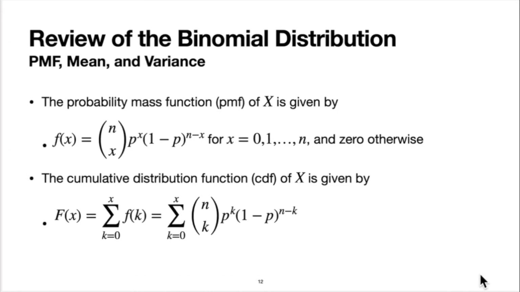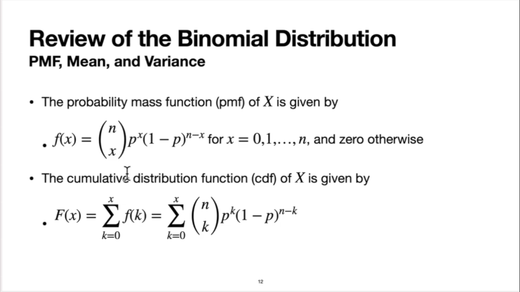All right, and so here on this next slide I have the probability mass function and the cumulative distribution function for the distribution. The probability mass function, the PMF, of a binomial random variable based on n trials and success probability p is denoted by lowercase f, and it's given by this expression here for all integer values of x between 0 and n. For any other value that we might plug into it, it's equal to 0. This notation here in the large parentheses is not a fraction. This is called choose notation or combination notation. We read this as n choose x.